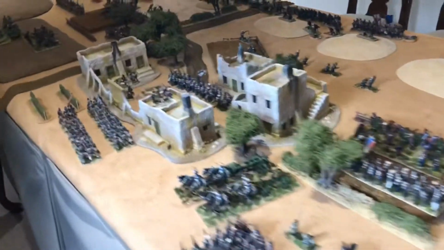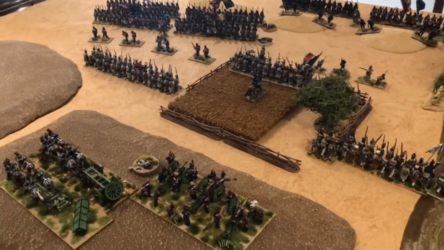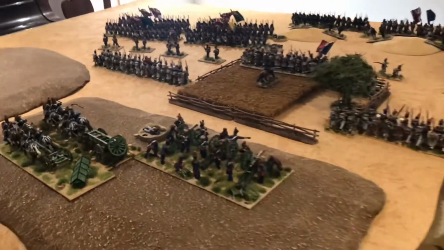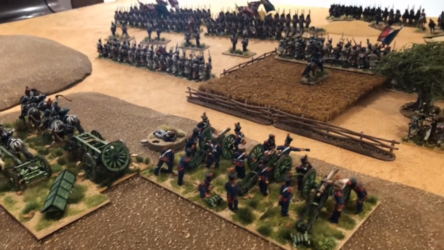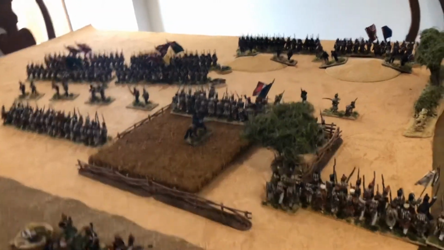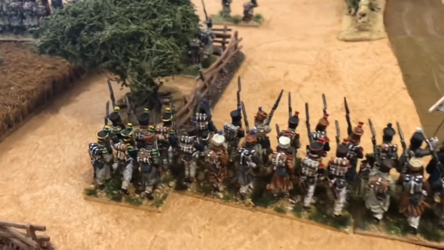We've done a couple of turns of approach marches and some exchanges of artillery fire, so we're actually at the beginning of turn 3. As we can see, on the left of Hermandad, we have the French artillery battery formed up on the hill in support of our French infantry brigade. This brigade, unfortunately, is made up of reservists.